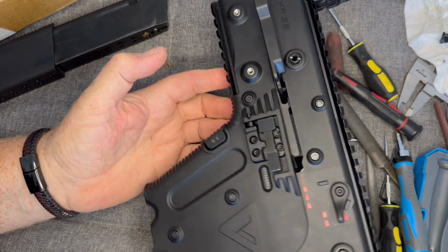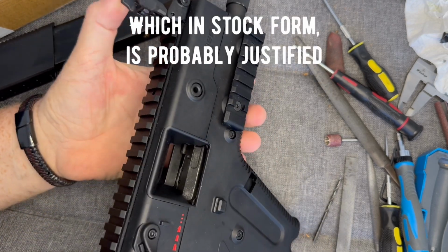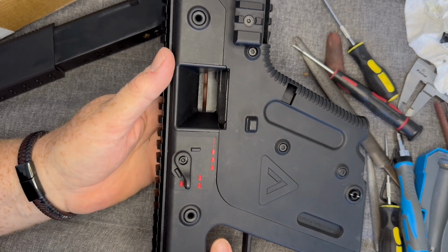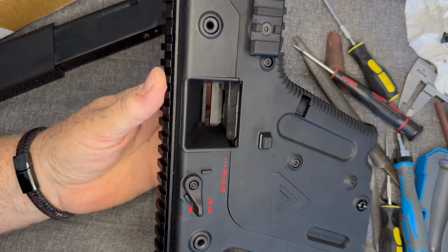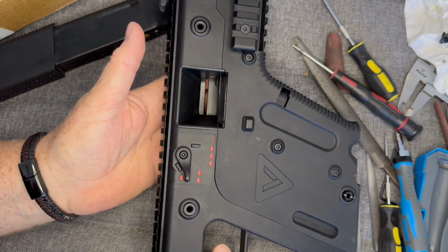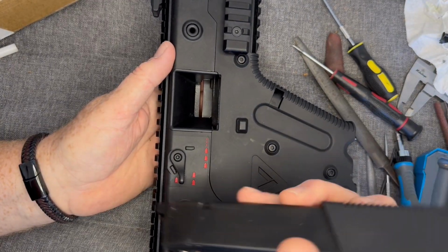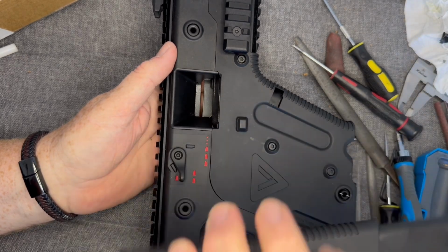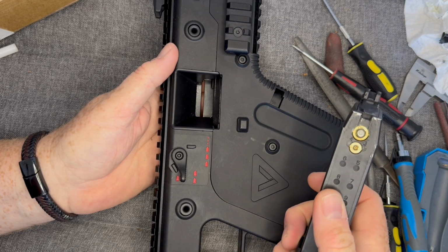I say this has had a lot of stick from people recently. Maybe I've got a good one. Worth bearing in mind, I've got it used, so it's very possible that the previous owner might have sorted out some of the issues that this came with. But so far, yeah, I'm pretty impressed. We're running over 200 shots on one gas fill. I've only got the one magazine at the moment as well, so it's not even like it could be argued that there's another magazine helping it along. So yeah, really impressed with it so far.